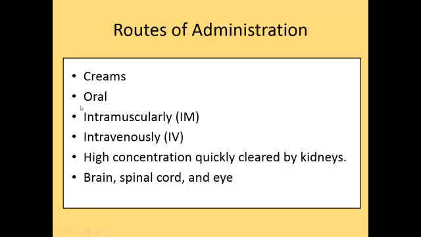Now, oral, I would say, is the most common route of administration. Basically, you have a pill, the patient takes it, the patient can take it on their own, you don't have to monitor what they're doing. They could take it home. Generally speaking, you don't have to use it in a hospital. This also gets from the digestive tract into the bloodstream, and you have a fairly high concentration.